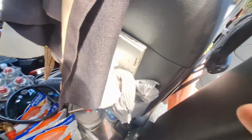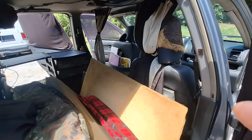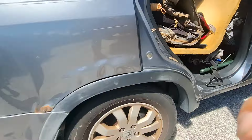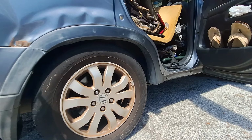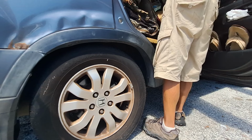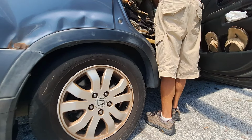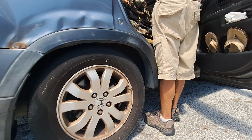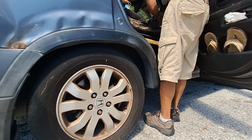Hold on, let me put y'all somewhere. I need two hands to put my bed back down, so I'll put y'all there. Let's see if y'all can see. Oh, you can't really see anything. Doesn't matter. And that's my storage.